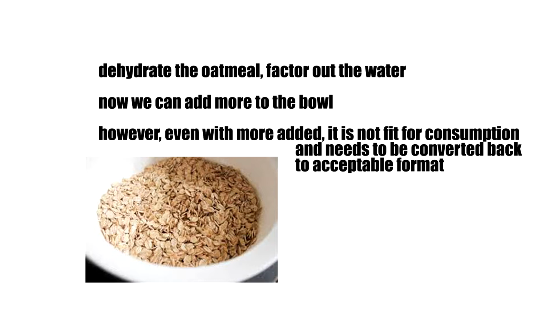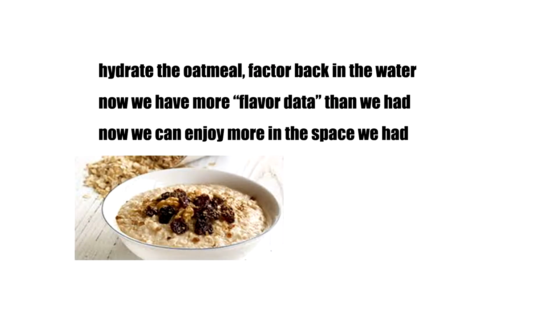So when you take the input data that's coming from the sensor and remap it into a gamma curve, that's why it looks terrible on your monitor. It's kind of like dehydrated oatmeal. It's been converted into something else, and it can't be properly displayed for your eyes unless you convert it back through a LUT. So anyway, the next step then is to rehydrate or apply a LUT or reconvert the dehydrated oatmeal back into regular oatmeal and factor back in the water.